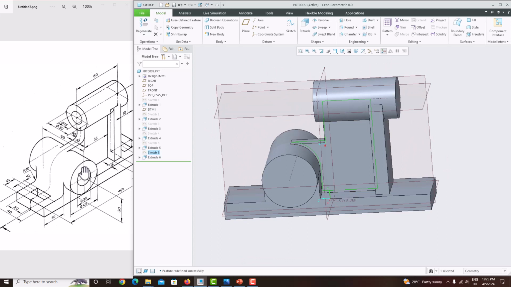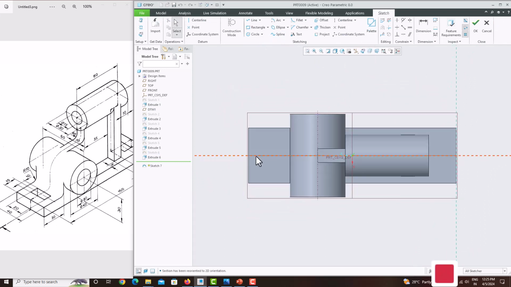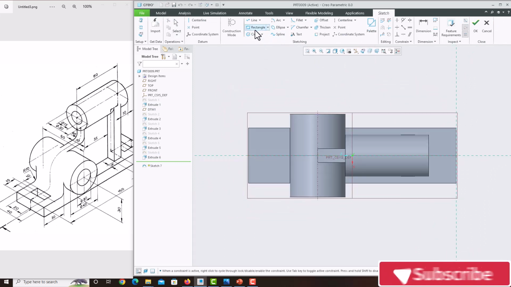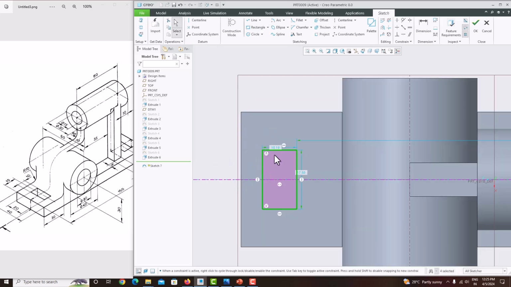Now we'll start with the material removal features. I'm going to start with this one. Select the surface, sketch, sketch view. Now take a rectangle. Before that, put in the center line, which makes it easy to make symmetric. Now it is symmetric.